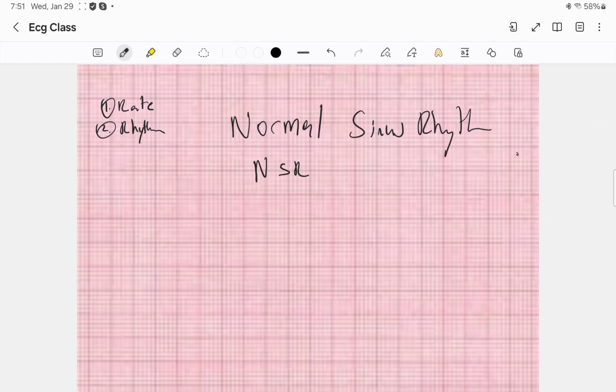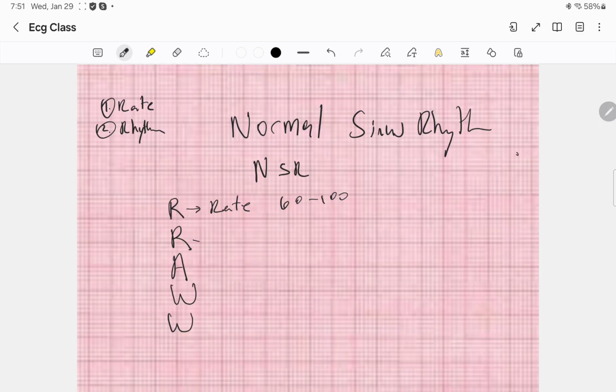Okay, so now that we know conceptually what sinus rhythm is, right, that the SA node is controlling the electrical activity of the heart, we need to now know how we can identify that we are in normal sinus rhythm. So this is how you do it. There are 5 components. RARAA. So rate, as we have alluded to already, right? The rate should be between 60 to 100.